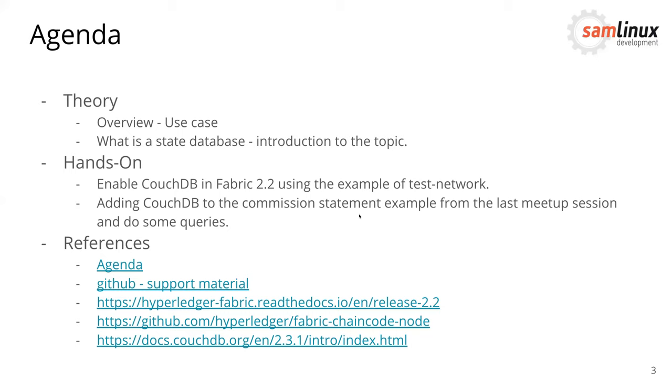And then we will see how we can enable CouchDB in our demo setup. As long as we are working on the development, we work on our Docker DevNet example, so that we can implement some chaincode functions and we can start and restart the chaincode without every time having to upgrade the chaincode. So that's the reason why we use also today the Docker chaincode example, which we have seen in the previous sessions. And then we will add a new function to this example.